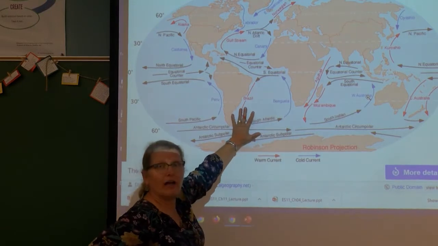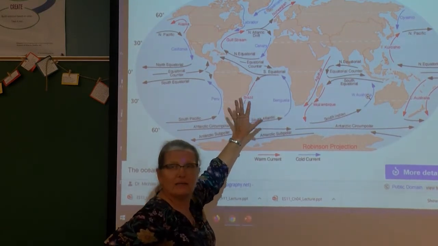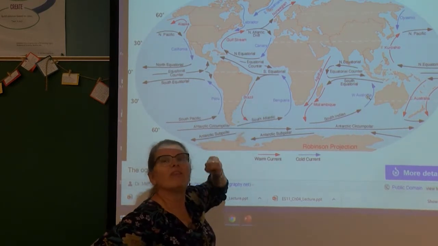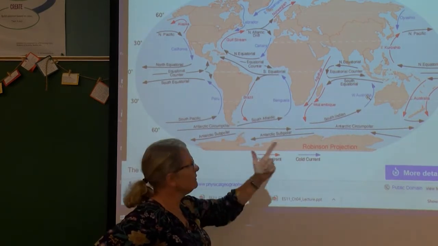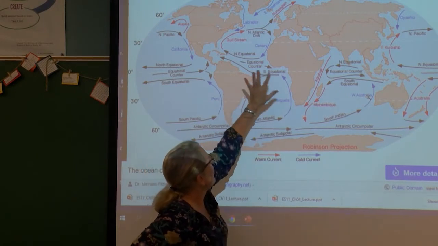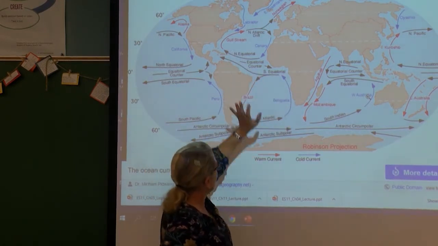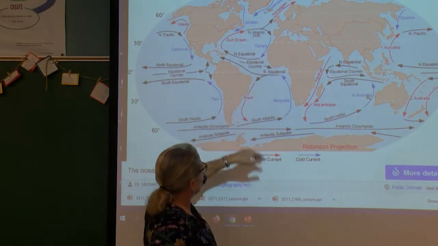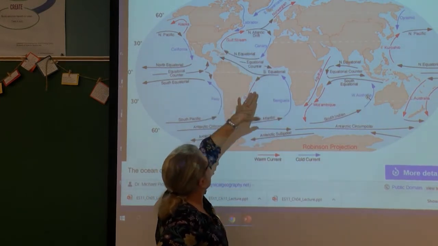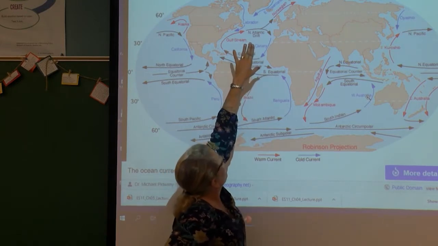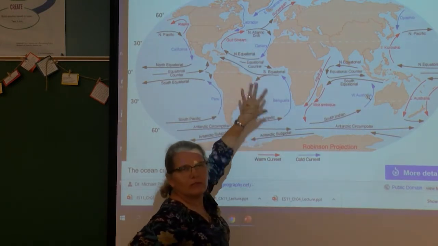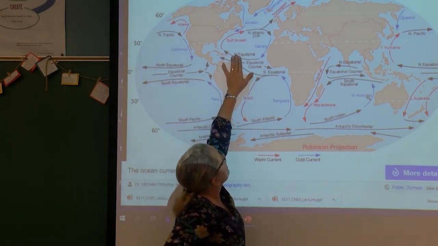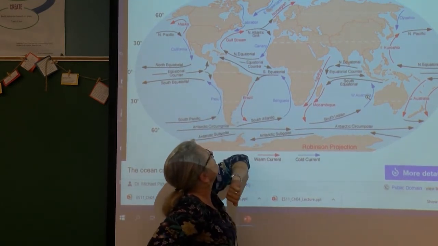So the Coriolis effect that we talked about in winds is also responsible for the deflection here. Without the Earth spinning, these currents would not move in these directions. The currents would move in straight lines from the North Pole down to the equator, from the equator to the North Pole. They would move straight. They would not be deflected like this. This is, again, because the Earth is spinning, this happens.